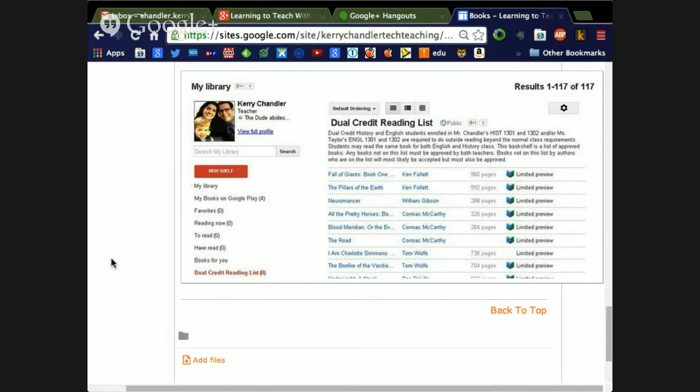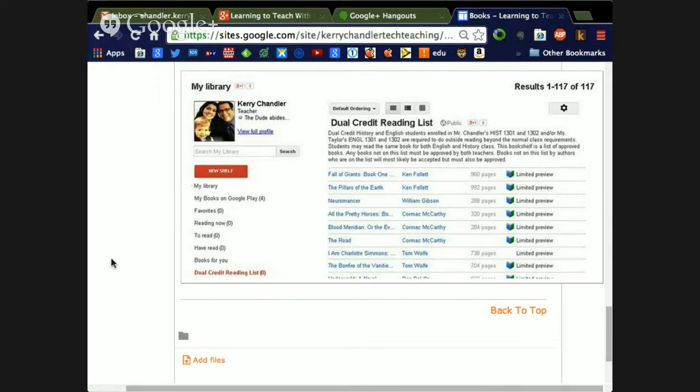And what's really neat is it says in the directions that if there's an author on the list, they can look at that author and ask. They have to get it approved, but they can read a book that's not on the list that's by one of the authors on the list. And so I had several do that. They said, well, can I read this book by so-and-so? It looks pretty neat. I'm like, well, no, because it's 50 pages, because it's not a book, it's a short story, so no. But you can read this one or that one. And so it lets them explore and learn. So I think the bookshelves are really neat.